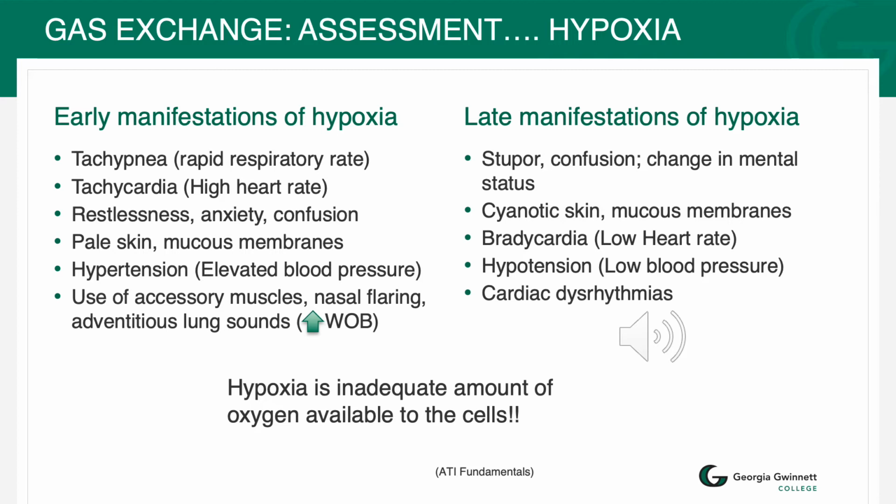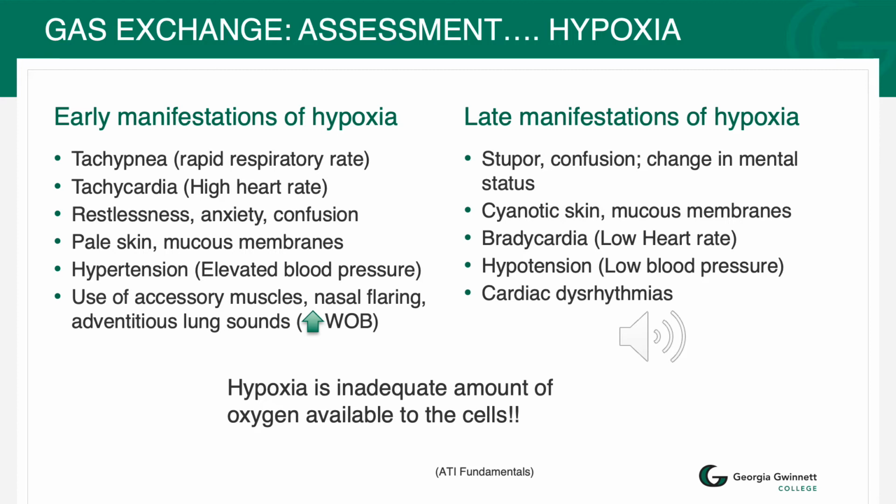Again, they're going to have some pale skin. Their mucous membranes are not going to look as pink and shiny. It's going to be more white or pallor. Initially, with hypoxia, the blood pressure goes up. So you're going to have hypertension along with tachypnea and tachycardia. They're going to be restless and they're going to have pale skin.